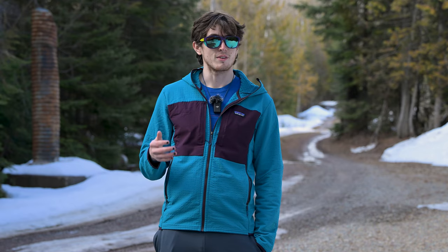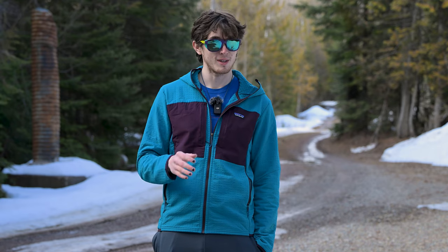The R2 Tech Face is great because it's right around a 60-gram insulation jacket. On a day like today where it's like 30 degrees out, it's perfect — I've just got a t-shirt underneath and I'm completely warm. That's what I like the R2 Tech Face for. For ice climbing and dry tooling it's been really great, especially when it's cold. I just wear a simple base layer underneath and climb with this on, because it is a 60-gram insulation jacket. If you wear too many layers underneath, you're just going to get really warm.